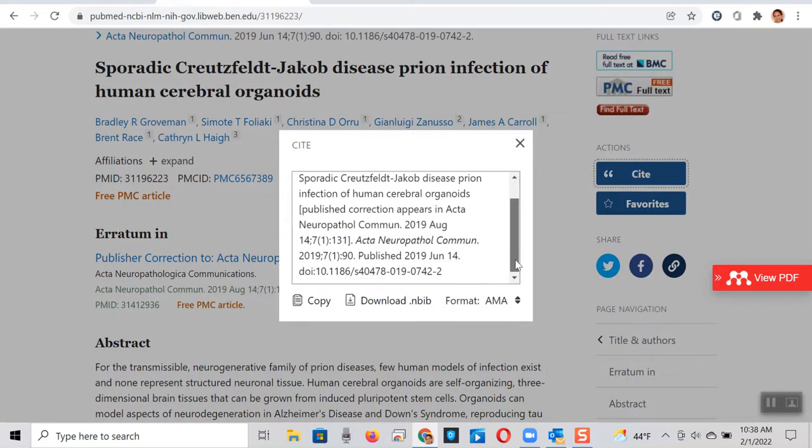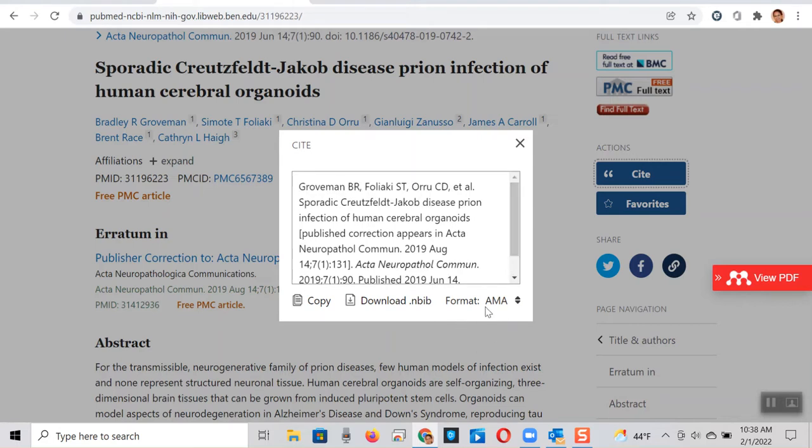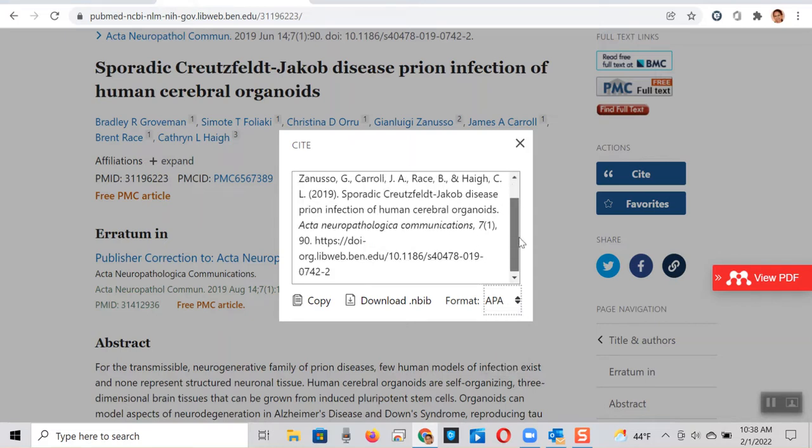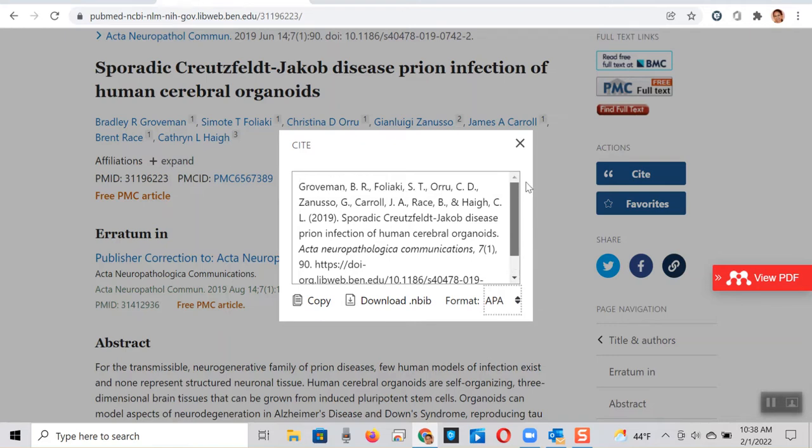I think you have to do AMA, I'm not sure, but check with your professor and you should be able to look at it in that format. That is AMA. There are others. It could be APA. This would be in APA 7th. And you can download this to anything you want.